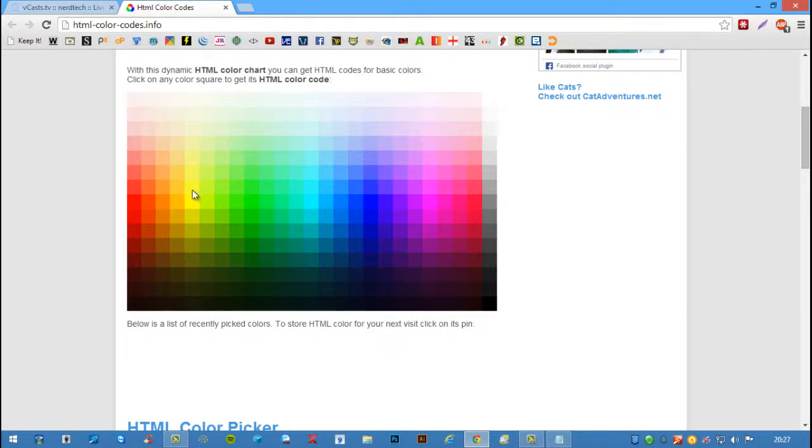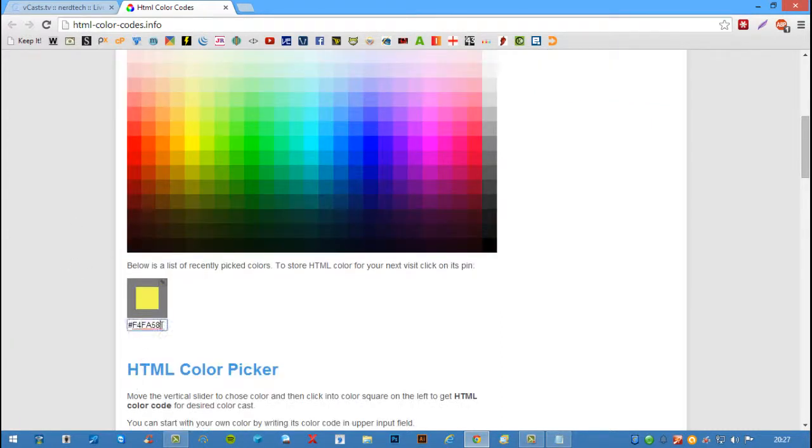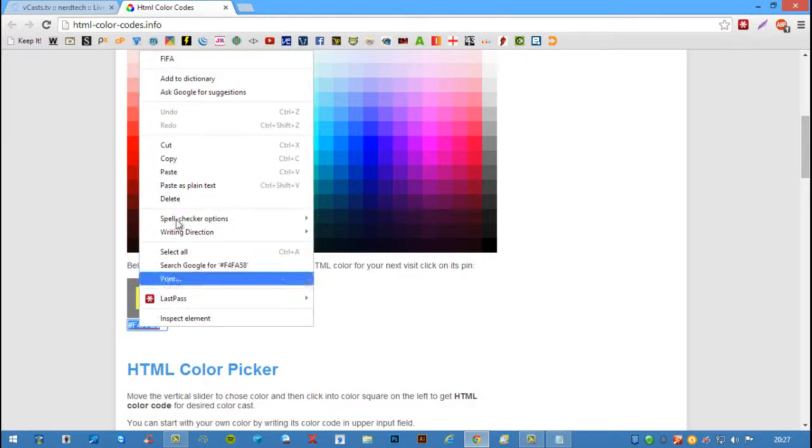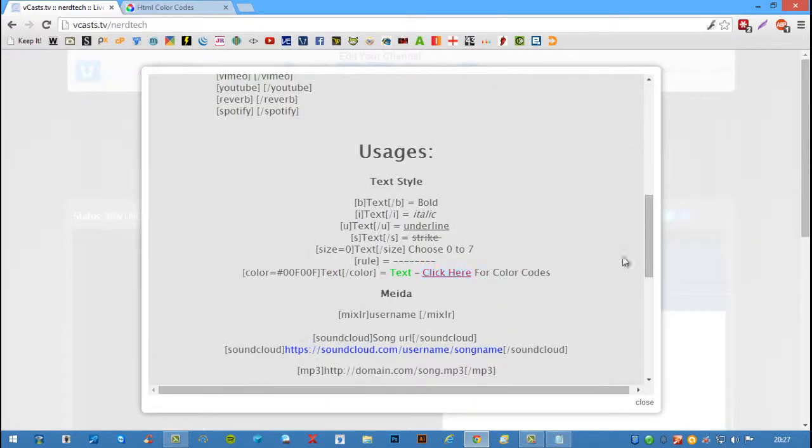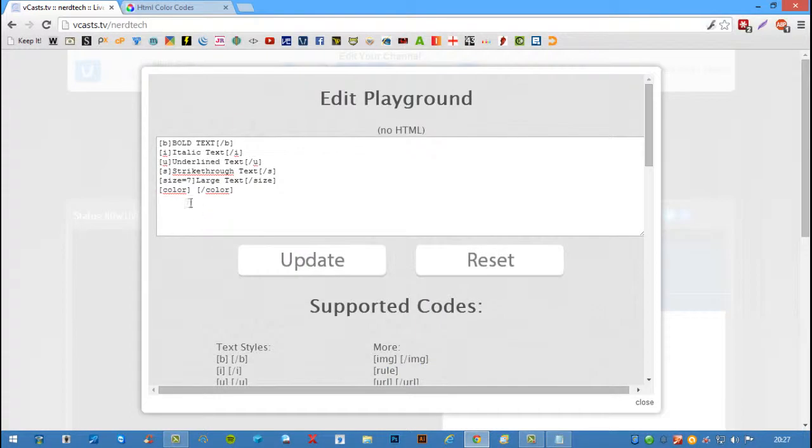If you've got a light theme, you're going to want to use the darker colors. But I'm just going to select a light yellow. And when I click on a yellow here, we get the color code. So if I right click, select copy, I can now come back up to the top and go color equals and paste that color in. And I'm going to type in yellow text.